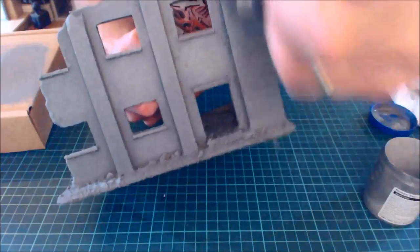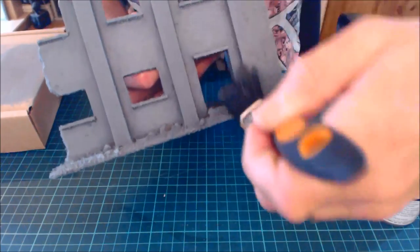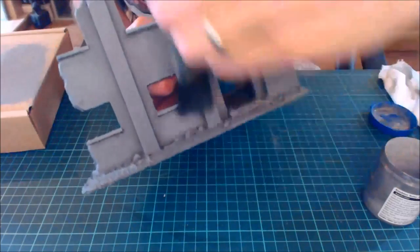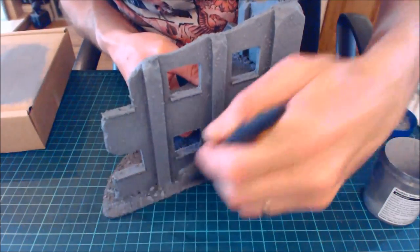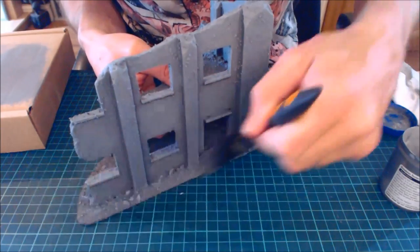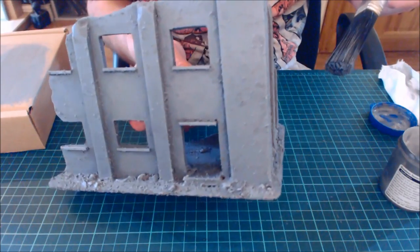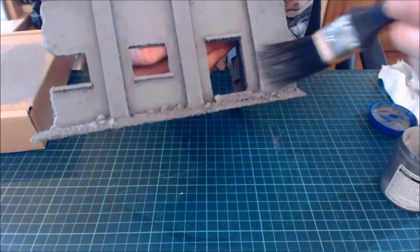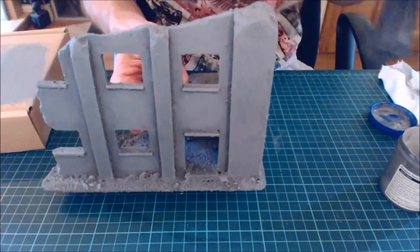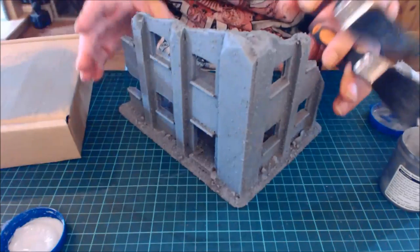What I'm doing now is making sure that the very top edges and those little bits of texture just get caught. Quick around the base. And there you go, that's the dry brushing. Not striking, is it? But subtle. Very subtle. Now, we'll touch it up with a little bit more lighter in a minute, but I want to crack on and do the other bits. See you in a second, guys.